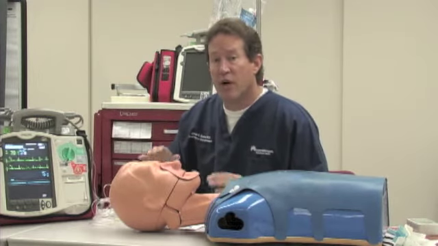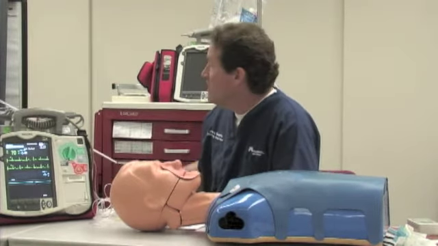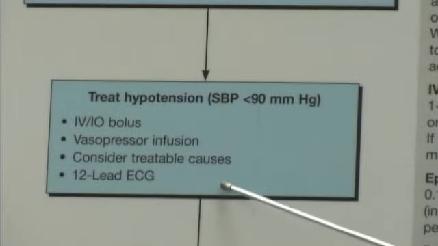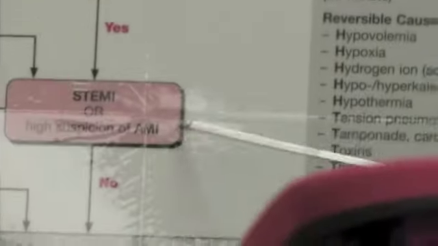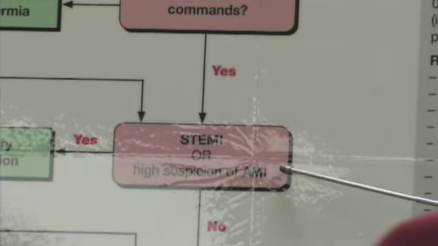Now, we mentioned post-resuscitation. If our patient has recovered, we're going to order a post-resuscitation EKG, chest x-ray, labs, everything else. With that EKG, we're going to be looking for ST elevations, which can indicate our patient has a STEMI, or an ST elevation MI. If we see on that EKG 2 to 3 contiguous leads that show ST elevations, which are indicative of an acute MI, we've got to send this patient to the cath lab for coronary reperfusion.